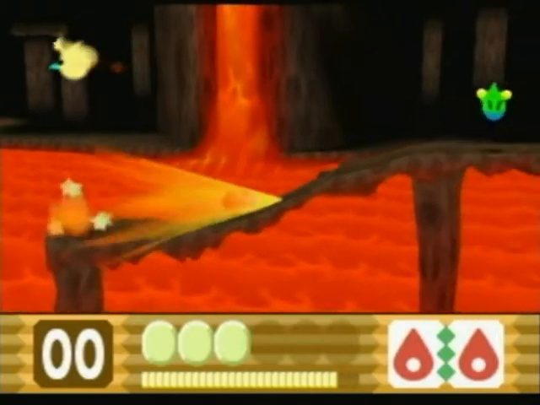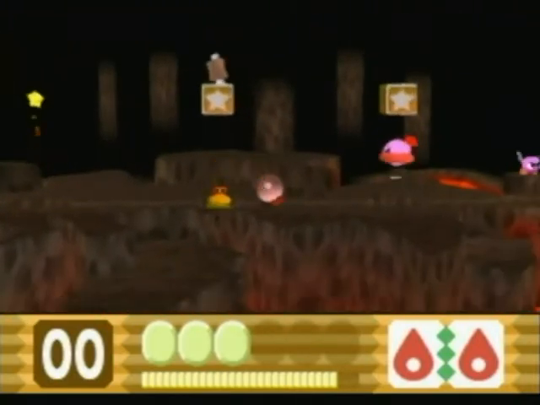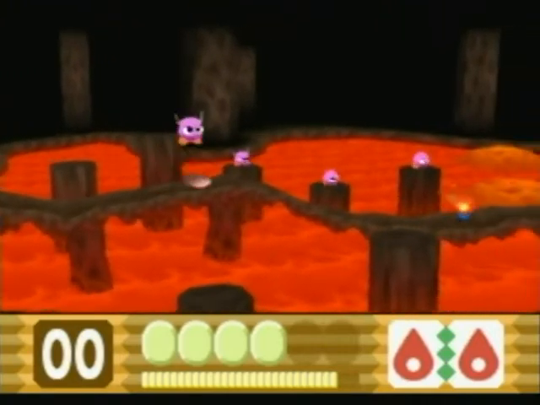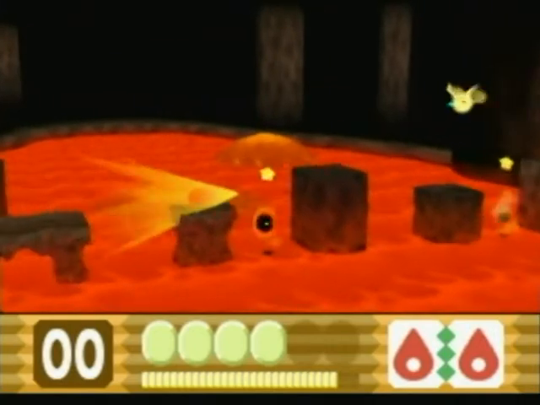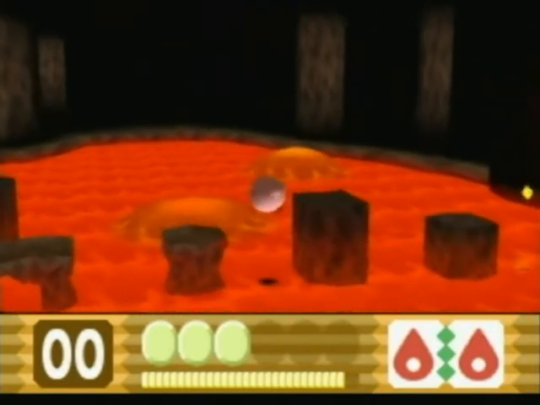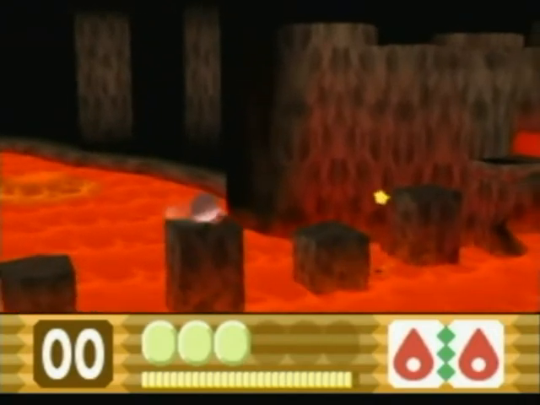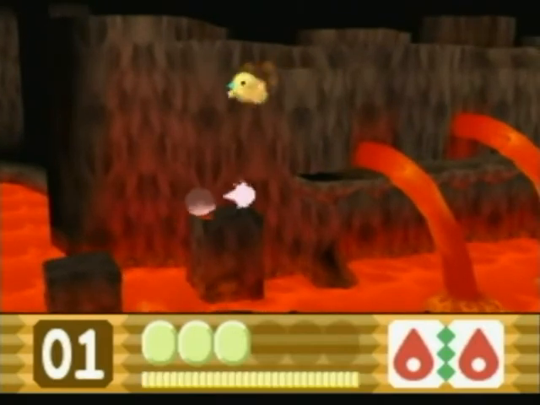Which I suppose limits its usefulness somewhat. There's some more meat for us. Keep our health up. Grab some stars. As I said, we want to try to grab some stars to keep our star count high and hopefully gather some more lives. There we are. An extra life. Very useful.